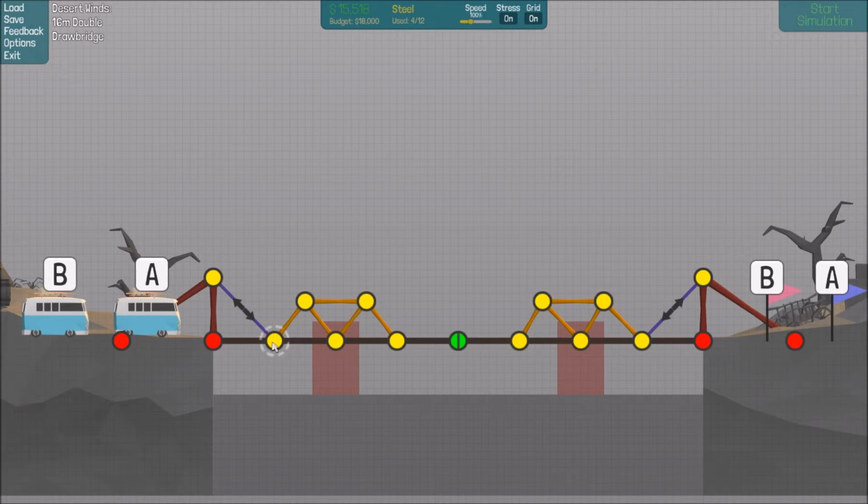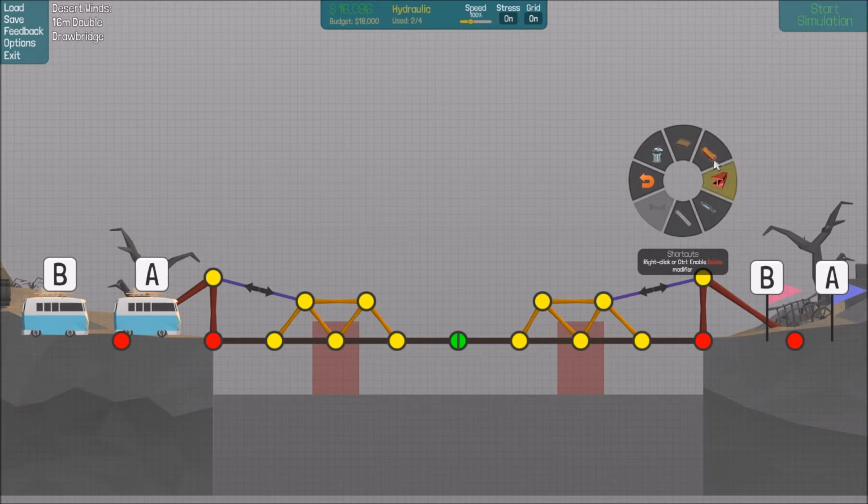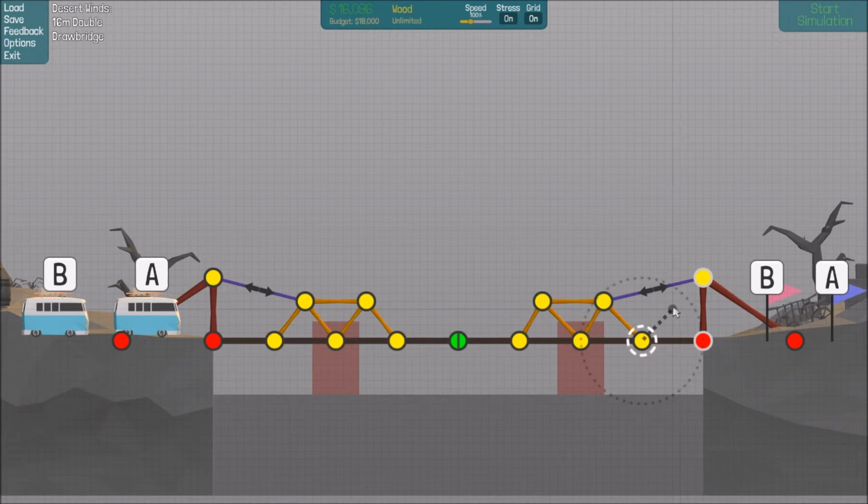Oh, why am I attaching hydraulics to the bottom? I should be attaching it to the top. Oh, let's see if that works. Put the hydraulics there, and put like steel beams or something.